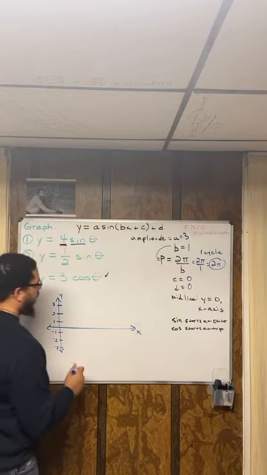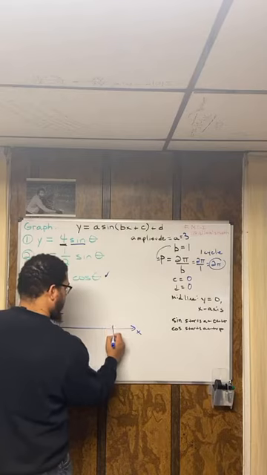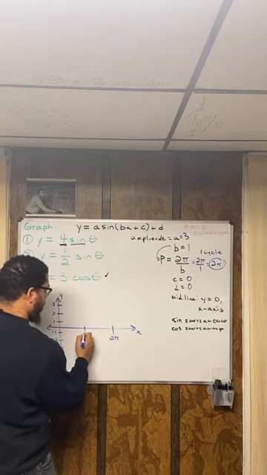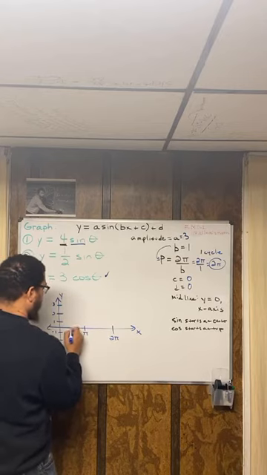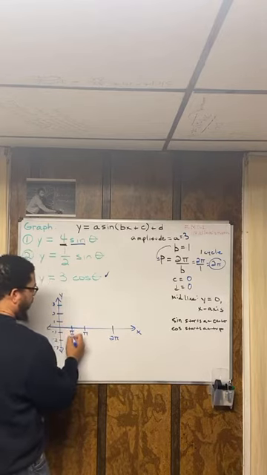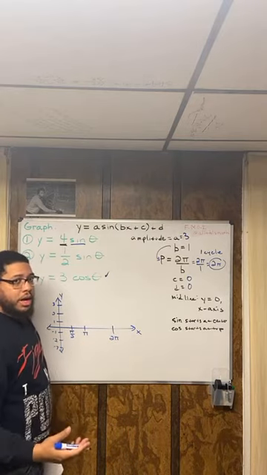Right? Now, period. 2 pi. Right? 2 pi right here. Half of that is pi. Half of that, pi over 2, or 1/2 pi. So we got 1/2 pi, 2/2 pi. And you know that pi is equal to 2/2 pi, right?